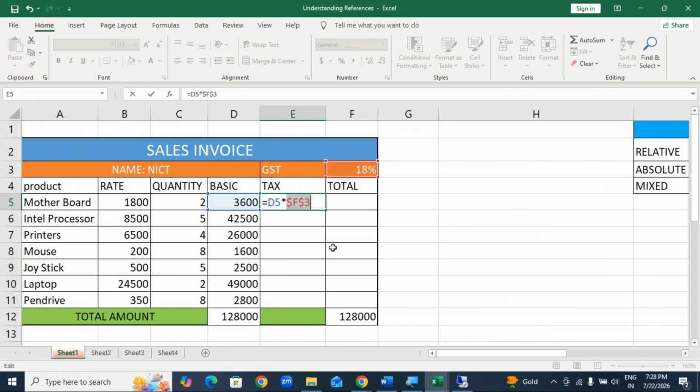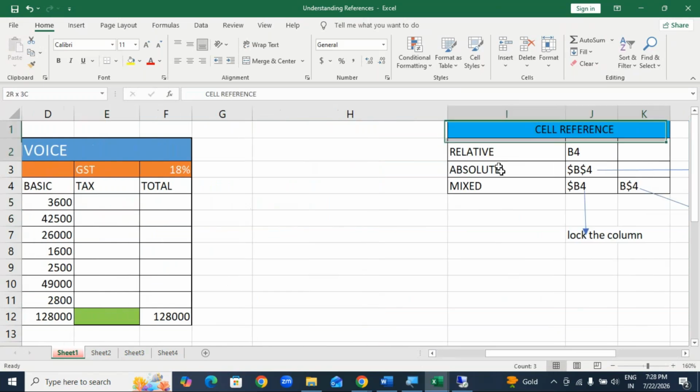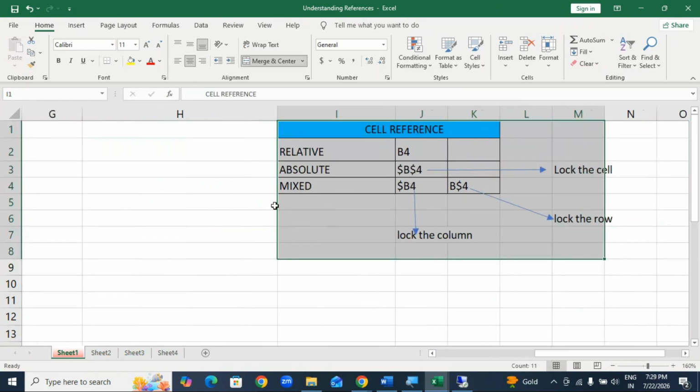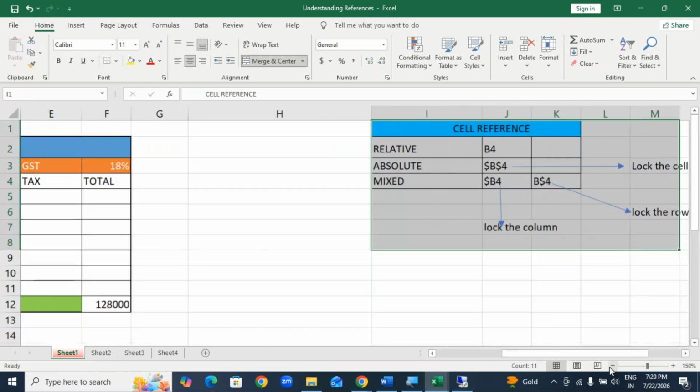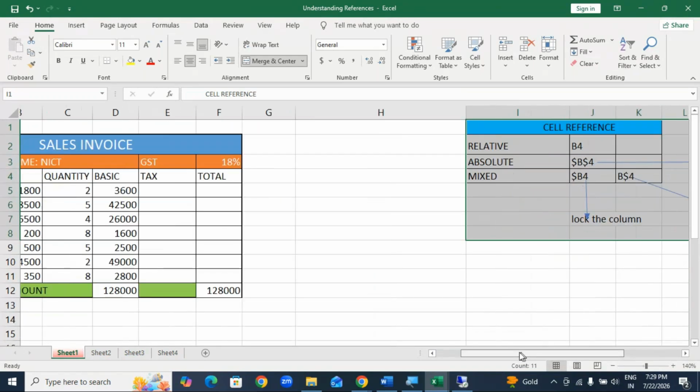You see now, by pressing F4, automatically the absolute method option is going to display. I will show you one more time. So this data I'm going to move here. Select this one, move the data, or else make it small. Now it's going to display.